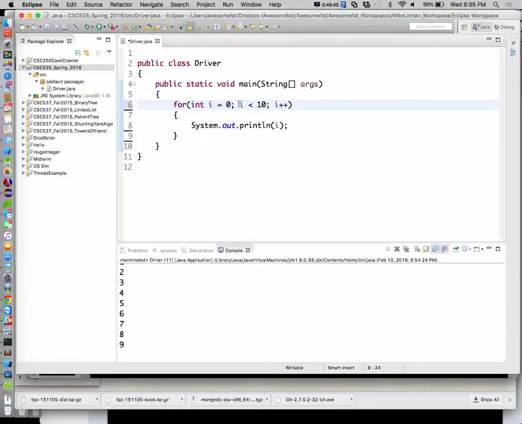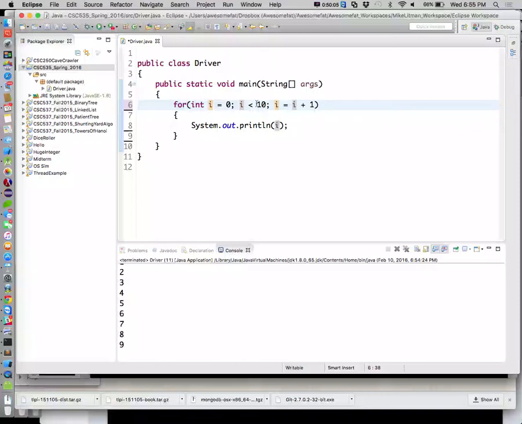We ask the question because this is a pre-check loop, so we ask the question before we execute the body. Is 0 less than 10? Yes. Print out 0. Oh, that was not introduced to you yet. It means the same thing. We'll talk about it today. In fact, we should probably talk about it soon because nobody writes it like this.